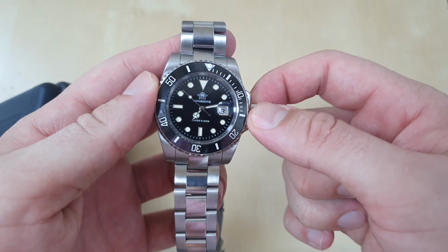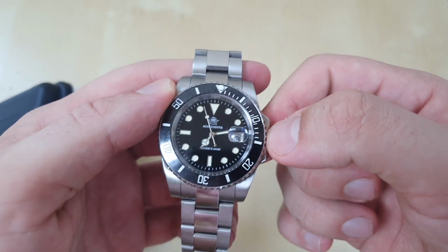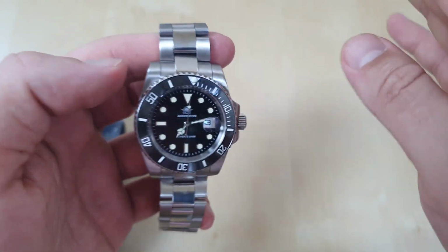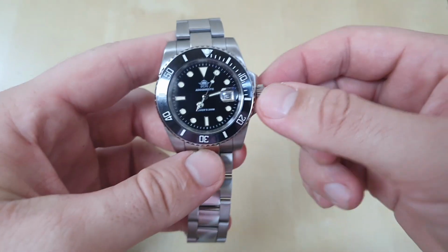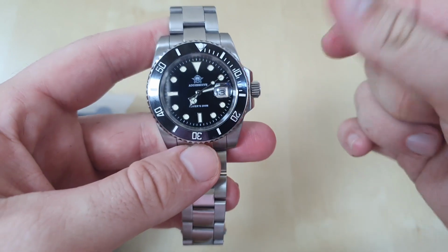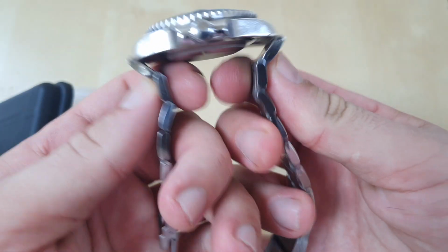My friend wears a 12-pound Casio watch, which I think has 50 metre water resist. He wears that every day. He wears it to weddings. He doesn't give a toss. Most people don't care about watches. Obviously we do, but it's just a hobby. That's all it is. And the vast majority of people will not even look at your watch.